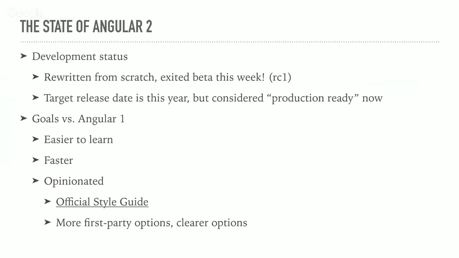Unofficially, from what I've seen throughout the various projects around Angular 2, I really get the sense that the Angular 2 team is looking to be a lot more opinionated. As I said, Angular 1 had a lot of different options for doing things right out of the box. And there were a lot of things the Angular team didn't want to touch because there were a whole bunch of third-party modules out there that met those needs. Really the Angular 2 team sat down and said, all right, this is the best approach to doing this. These are the best modules that developers are using, and they looked to bring all of that into Angular 2 and provide one option, what they felt is the best option for doing that particular task. So a lot more first-party options in Angular 2.